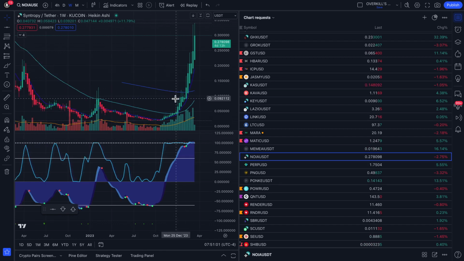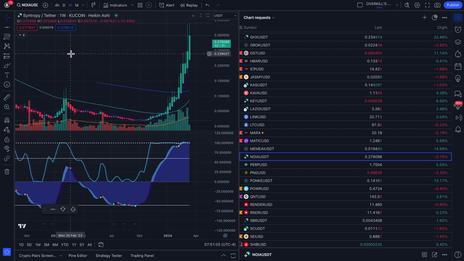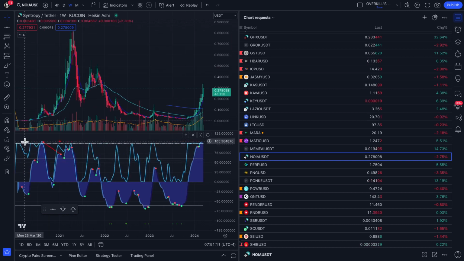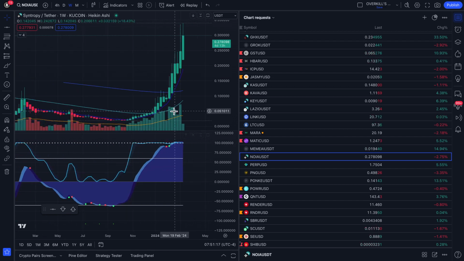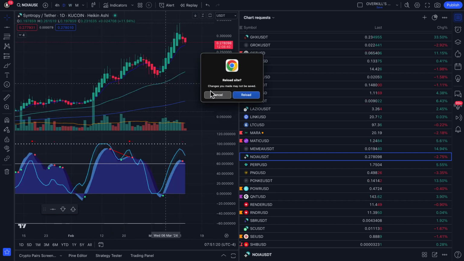Parabolic run here. Okay, going absolutely parabolic here. Okay, you want to play the parabolic run, be my guest. But when that blue wave's up there, I do not want to be buying, just like it was up here. I don't want to be buying in this area because I'm going to get crushed. If you own it, I either continue to hold it or I would encourage you to take profits as a trader.